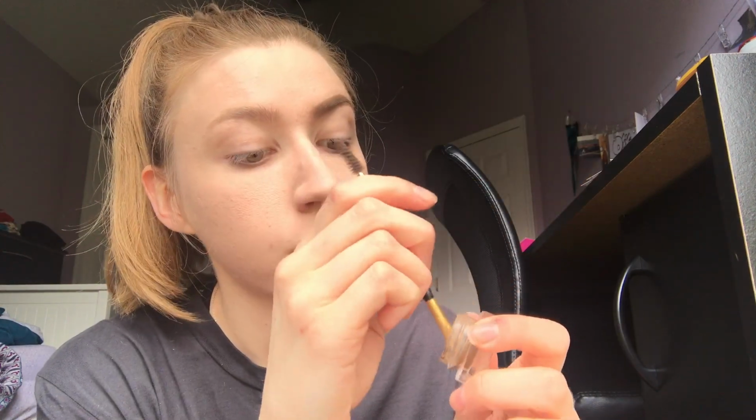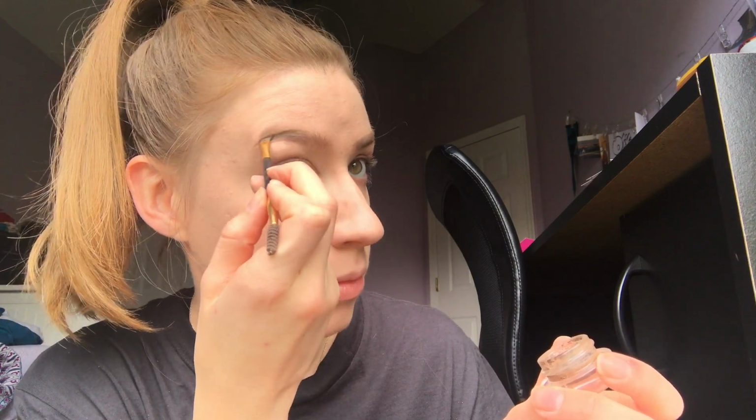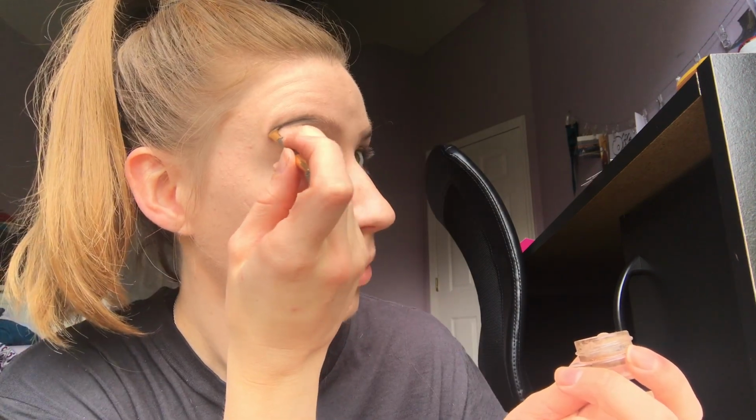And then it's important to use the spoolie side to blend everything and comb your hairs in the right direction. It makes it look more defined, in my opinion. So going in on the other brow, like I said, a long flick and stroke, on fleek to flick. If you saw my last video, then you know what that means. But anyways.